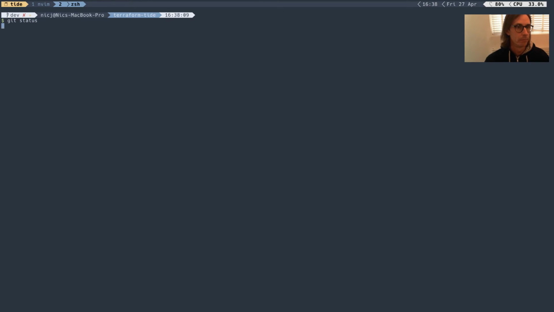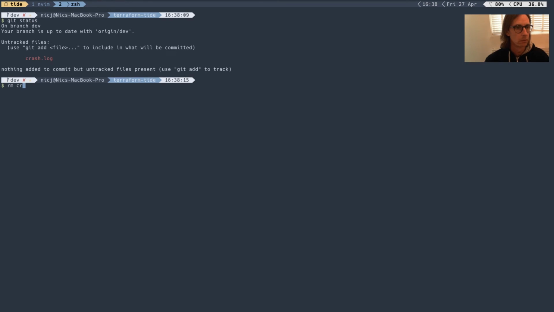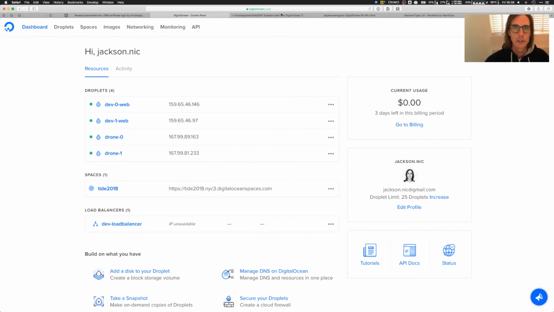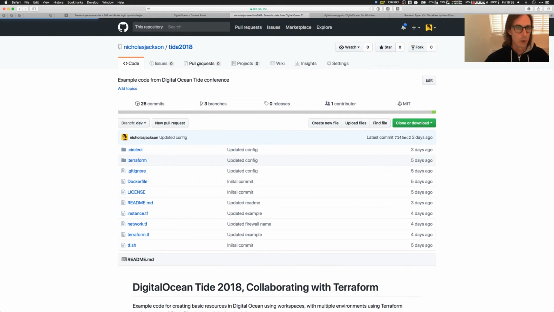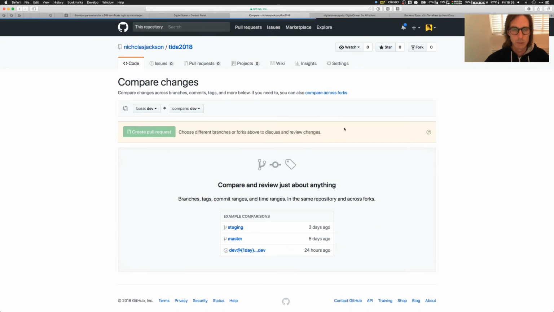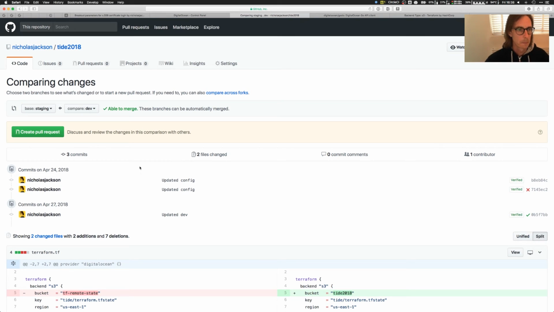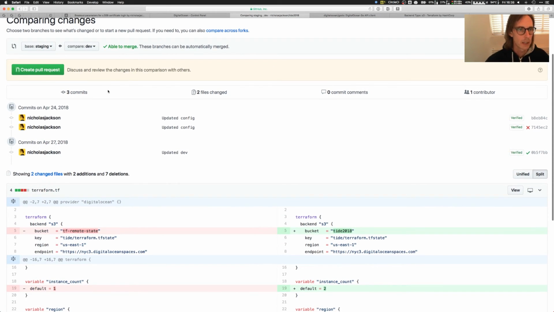So let's create that by following a Git flow methodology. Rather than me pushing this manually, I'm going to go into GitHub. This is the approach that you're probably going to take if you're working in a team. So you go to your pull requests, and I'm going to create a new pull request, and I want to merge into staging, and it's telling me that I can merge it.